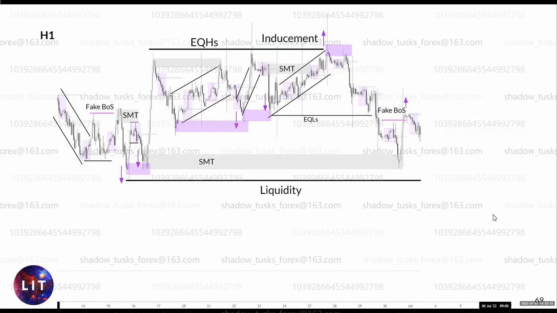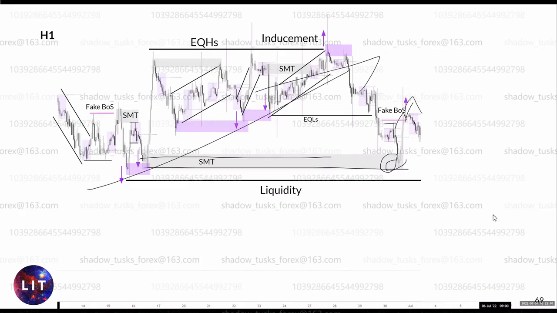Right? So guess what? They open like this. So we have a fake break of structure to the high side. Obviously, huge liquidity is induced to this side after price tapped into this demand zone, faking a break of structure. So everyone thinks, oh yeah, reversal trade, it's an overall uptrend. Right? So guess what? Next day, you're having it like this.